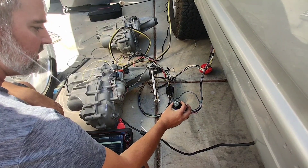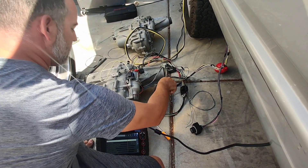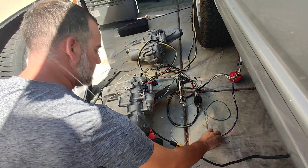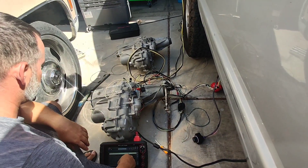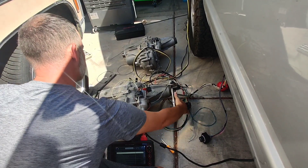Now we've got the additional relay but this is really cool — it all works. It should work in gen fours as well; it really just needs a transmission to know it's in neutral, so a 6L80 neutral signal would be the same. And we'll put it back in two-high — now you can see how easy it moves.